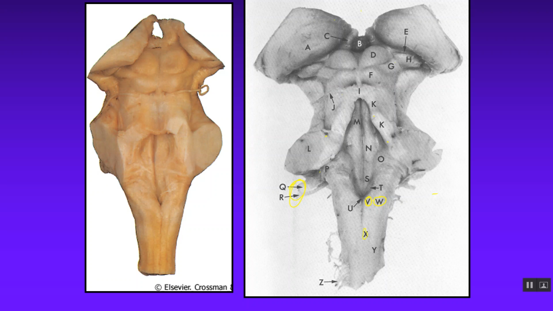X is basically representing that structure right there, which is the fasciculus gracilis, going up to the gracile nucleus there. And then Y out here, that's representing the fasciculus cuneatus. I will likely have an area like this highlighted, so I'm not just saying Y. It might say identify Y, but I might have it highlighted like that so you understand that it's in that whole area.